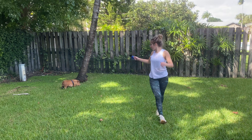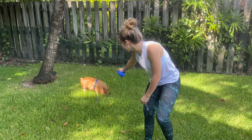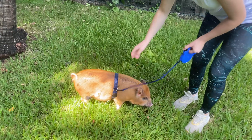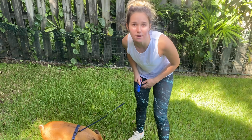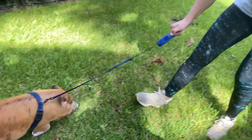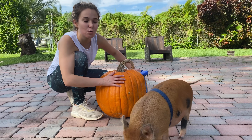I got the pumpkin loaded up for Ragu right here. Now we are gonna head and go pick him up, and then once we pick him up we are gonna head to my brother's so he can have a pumpkin feast. You can see I have the retractable leash on Ragu and he has completely outgrown the harness, so right now he has a collar on his waist that is not too tight and not too loose — it's actually perfect for him. He just absolutely loves going on walks.